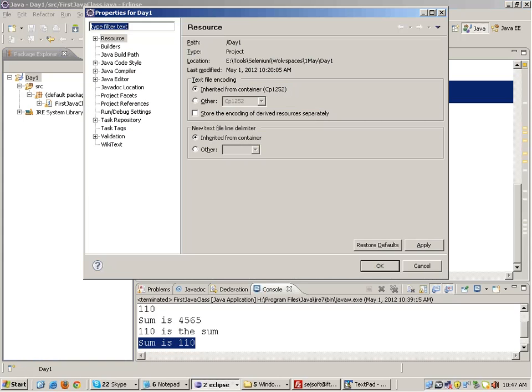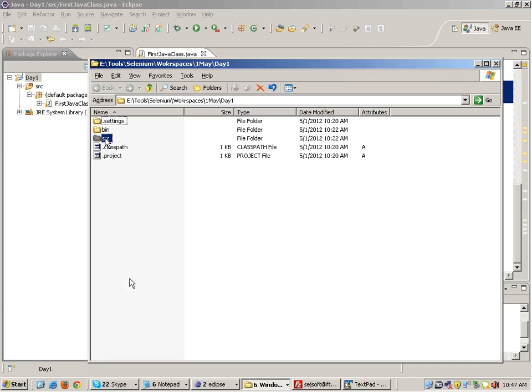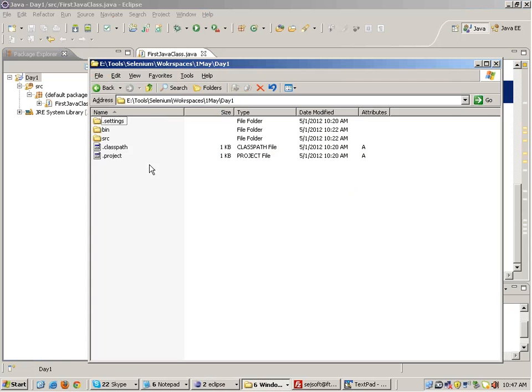If I go to this project, day 1, inside the source folder of this project, I will have my class called first Java class.java. Every Java class when compiled is converted into a .class file which is lying in the bin folder.